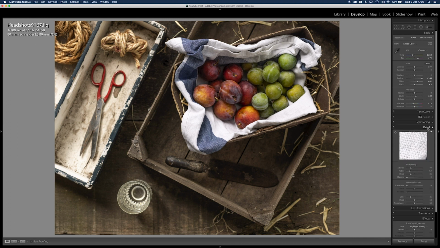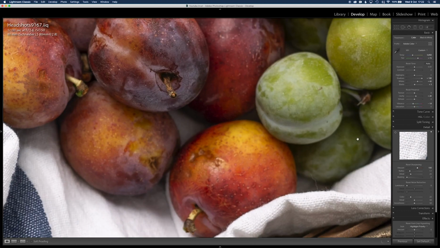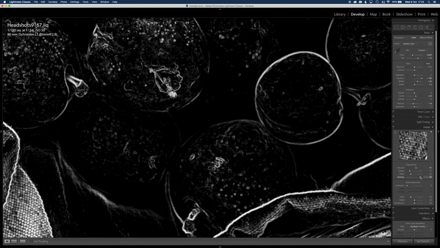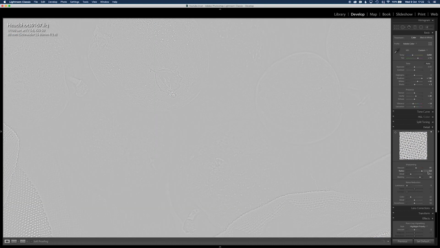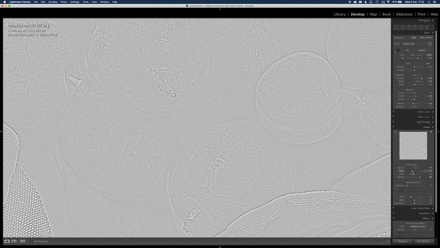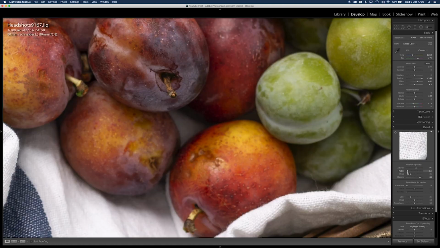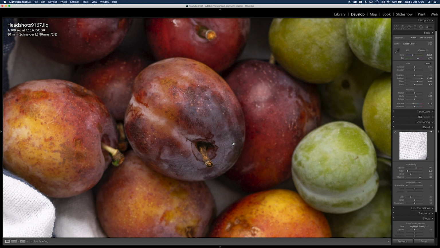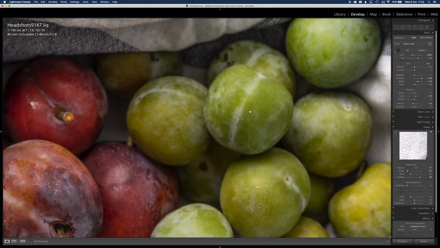Now, like with the blacks, whites, shadows and highlights, pressing the Alt key in the sharpening box gives us a similar thing. Now, I often find it's better to zoom in whilst doing this. So you can see exactly where we're masking. We're going to get nice and tight. Just look at the radius of the sharpening. There we go. And I find that with the higher resolution cameras, you can get away with a lot more sharpening without it starting to look artificially sharpened, which obviously it is.